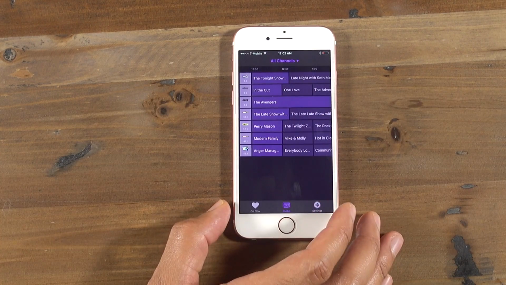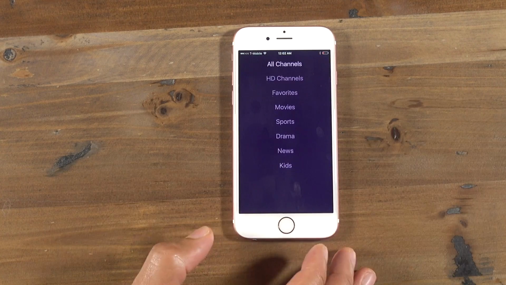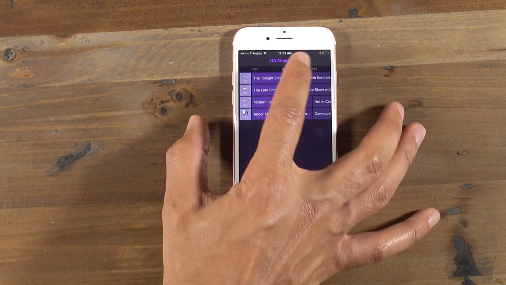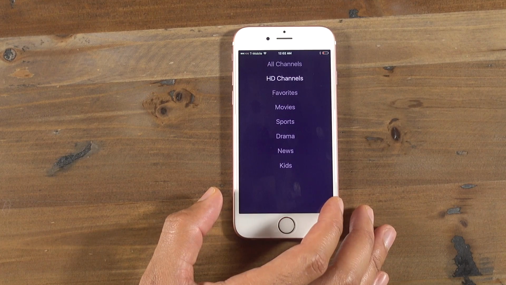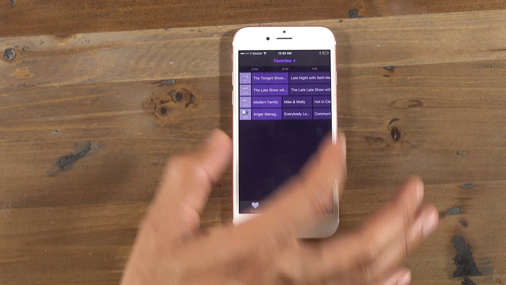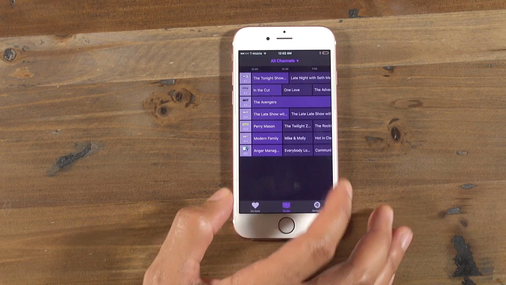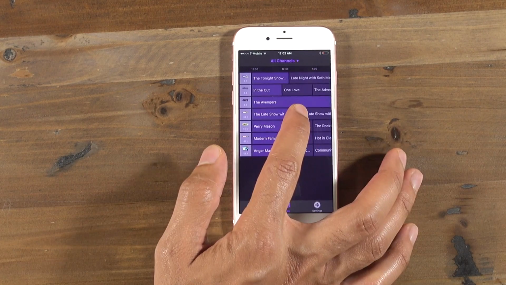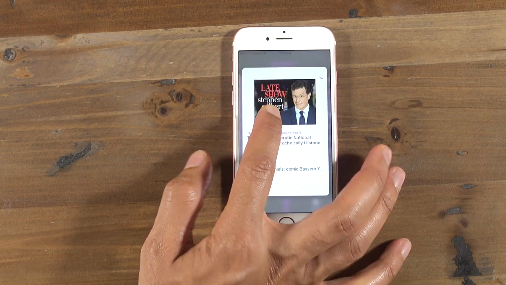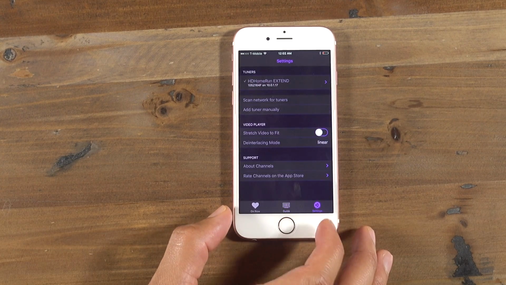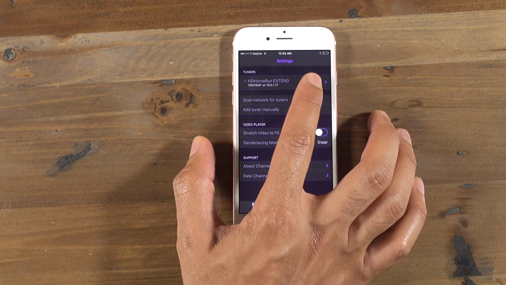Now, you can also filter the channels that are displayed in the guide at any given time. You can tap the little filter button. You can choose only to show HD channels. You can choose sports channels or movies or your favorites. However you want to filter, you can do so using that little filter list here. Now, if you have an iPhone 6S, you can use 3D Touch to quickly peek into a show synopsis to get a quick overview of that show without fully committing and opening up that full show synopsis.